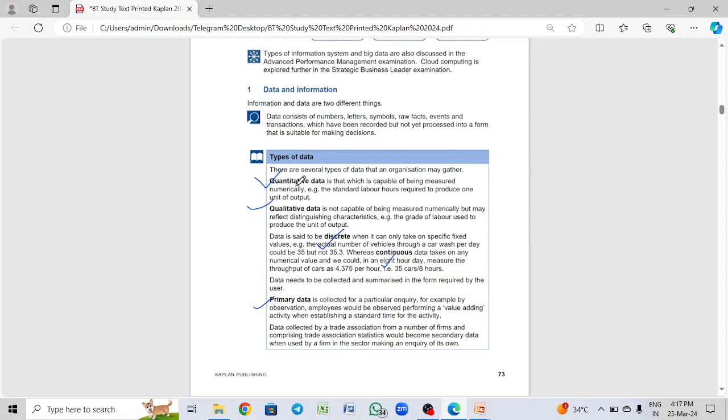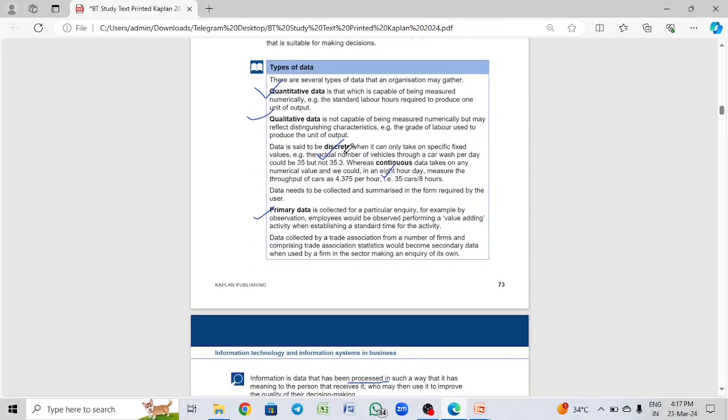Okay, so what is quantitative data? Quantitative data provides information in numerical forms. For example, number of units produced, number of units sold, or the amount of sales done in a month. And qualitative data is, for example, the quality of goods produced. Qualitative data provides you not numeric but the qualitative features of the information, and quantitative data provides you information in a numerical form.